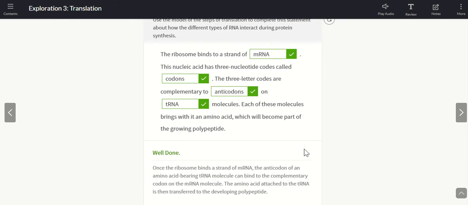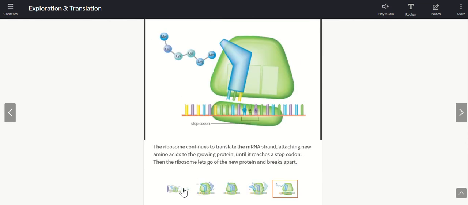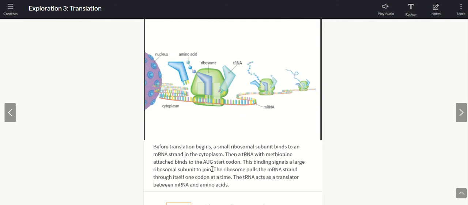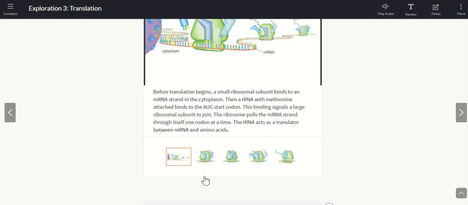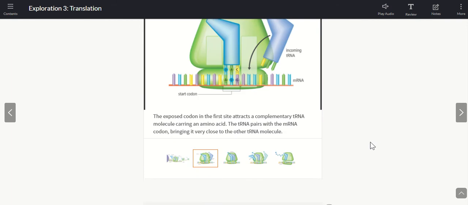All right, so once again, here's a diagram. Highly recommend you go through, click the right answers on it. That way you can go back and review. But again, this process, something you might want to go through a couple times. Again, it's very narrative driven though. So if you can click through these pictures and you can talk about what's going on, then that's a pretty good indication that you understand how protein synthesis works, which is obviously the goal.